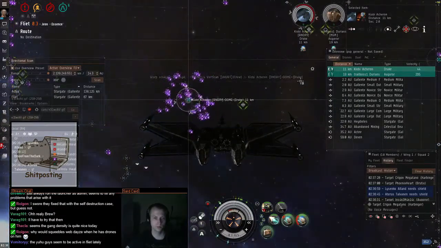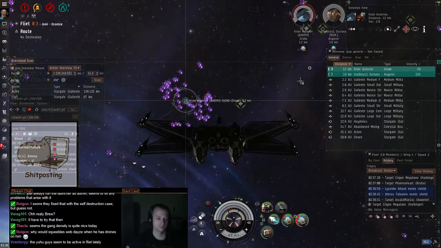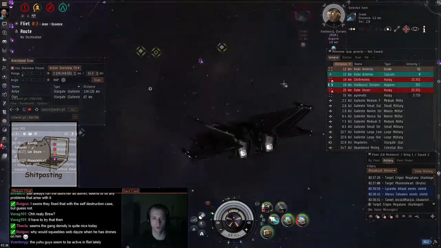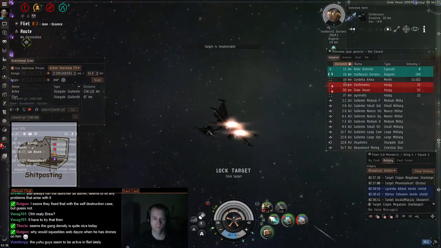Don't touch the Augur. I feel like they would have aggressed a little sooner, like dived in with their BCs. They could have scared, they forced us off. No. Meh. They didn't really have options. Oh, good. Duke and a Harpy. Alright, I'll go get Duke.